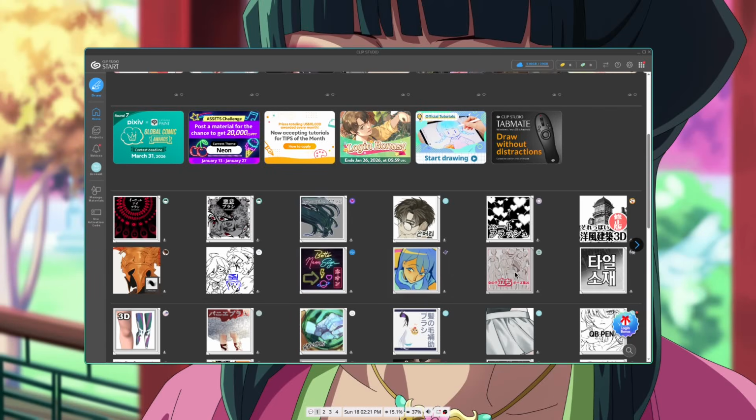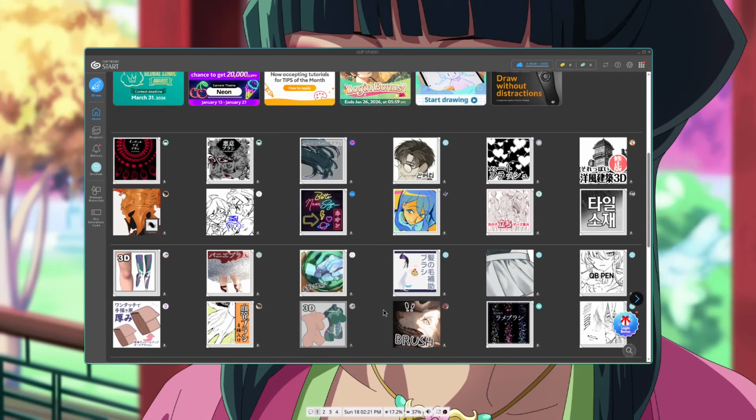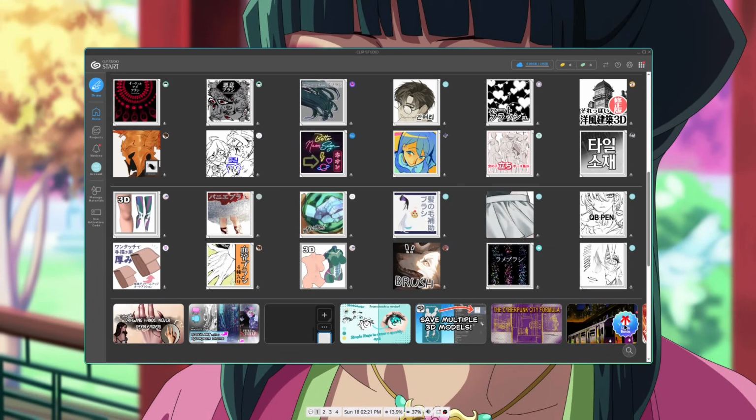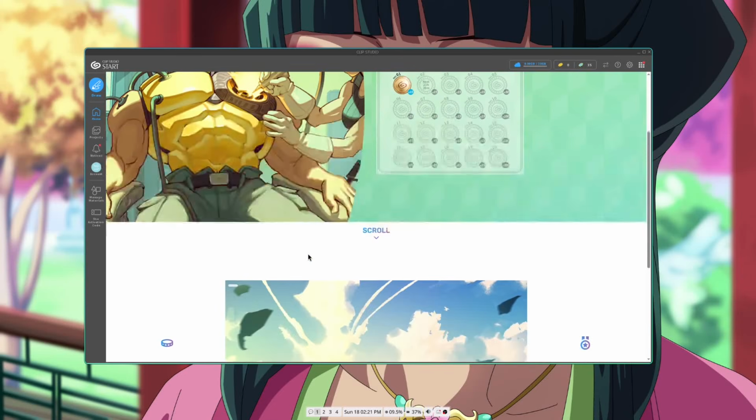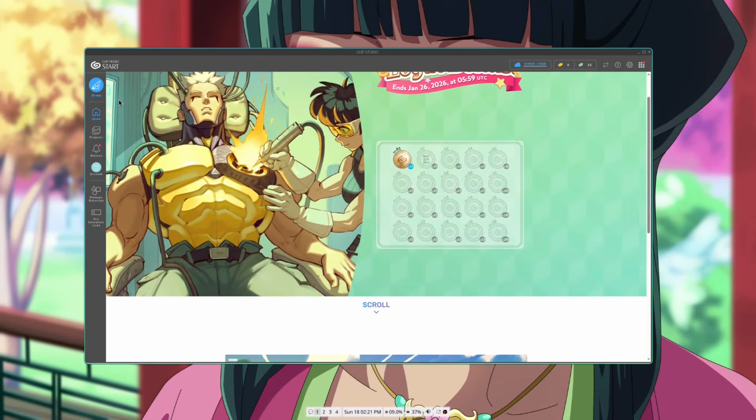But this would essentially be how it functions. You can come in, you have your whole thing here. You can grab your Clip Studio login bonus, which I have not been grabbing. And everything pretty much just works the way you'd expect.